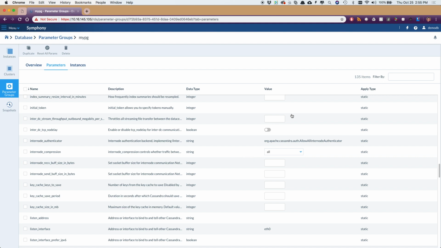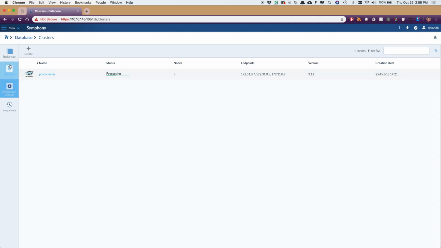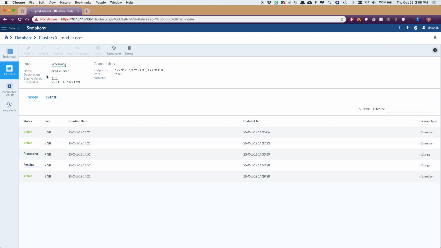Right. That's perfect. And one of the things, again, with the parameter groups, so you change and save your parameter group, and then you can apply it. There's an attach parameter operation. So you'd attach this parameter group, and it would be applied in a rolling manner to all the nodes in my Cassandra cluster. Right. Because they all have to reboot because the parameters won't be active till the database restarts, but it would do it in a way that keeps availability.